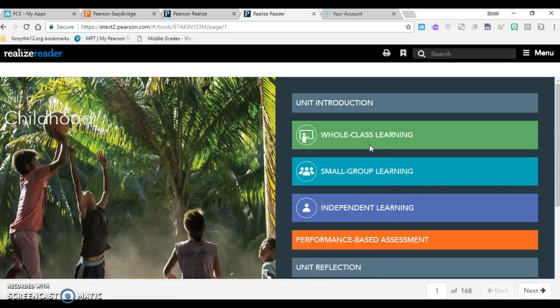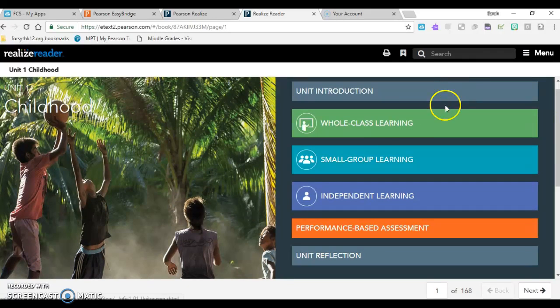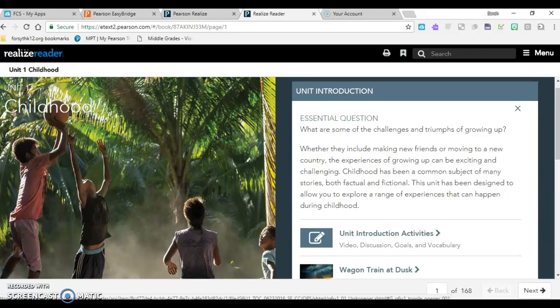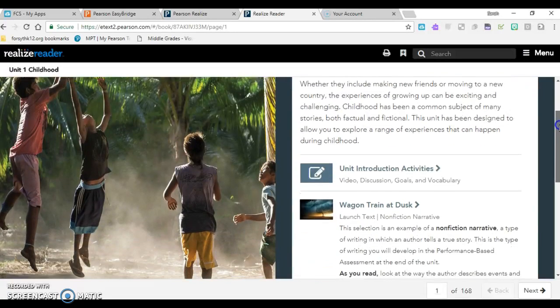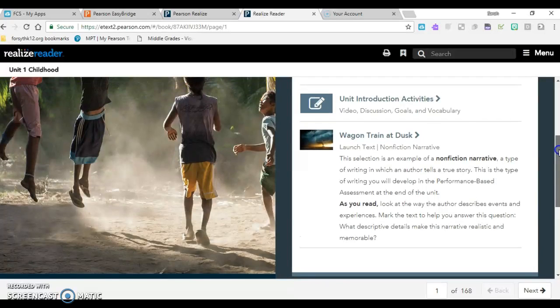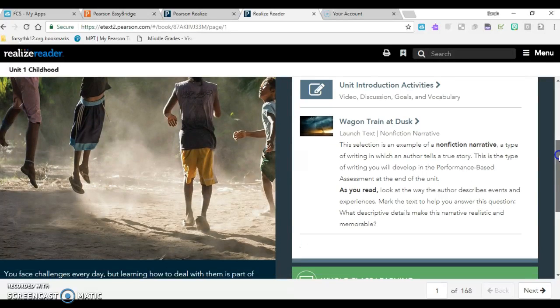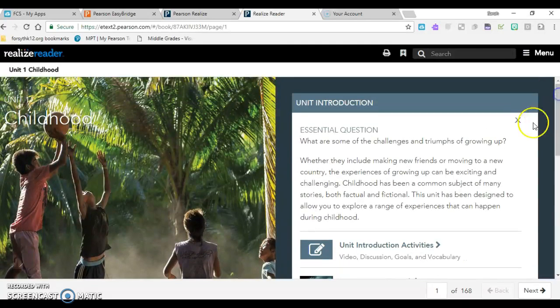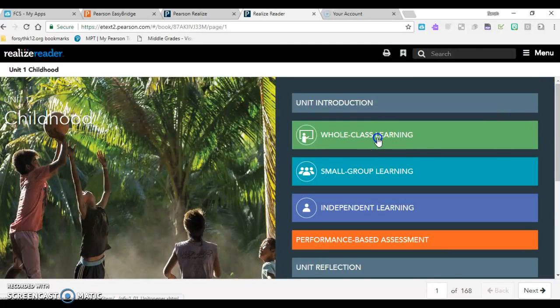And what you'll see on this screen as it first opens up is it's going to give you Unit 1. It's not totally obvious how to access the things, but if you look over here, these different headings are kind of like a table of contents for you to access different parts of the unit. Let's say you were looking for a story that you remember was in Unit 1, but you don't know exactly where it is. If you click on these and expand this, it will open up and show you the different parts in that section. So if you look here and you realize, okay, well, that one has activities and Wagon Train at Dusk. That's not what I was looking for. You can close it, and then you can always open up the next one.